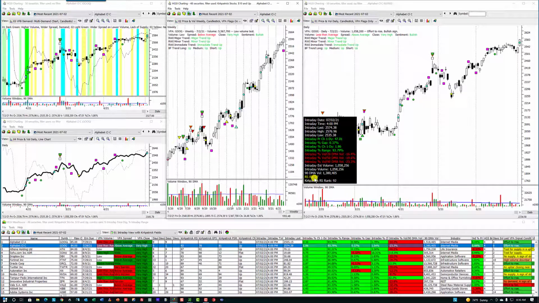So HGSI rank, which is calculated differently than the Kirkpatrick rank. This is based upon a 30-week moving average, and the emphasis is on the last quarter. I'll explain that sometime in the future. I don't want to get bogged down right now. But this is all the information, and why do I care about this information is because it shows us really the demand and supply.